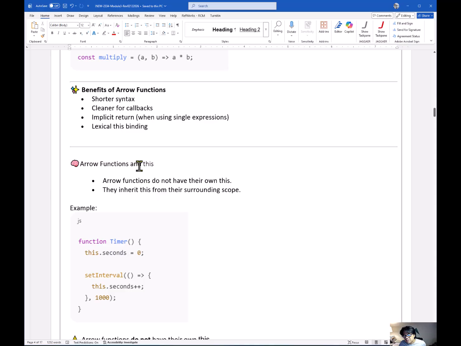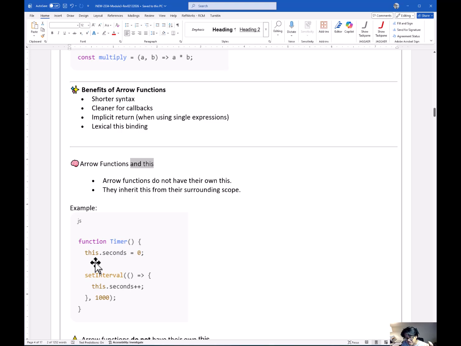Arrow function. I want to talk to you about this right here. This is the first thing I want to talk about. This, okay, arrow functions do not have their own this. This refers to an object. Think of an object like a blueprint. So this blueprint that you gave it, in this case for example, is a function called timer. How do I know it's a function? Left and right parentheses right here. Open up your left curly bracket. You use the object called this. Now it's assigned to seconds, initialized at 0. So this object is basically at 0.